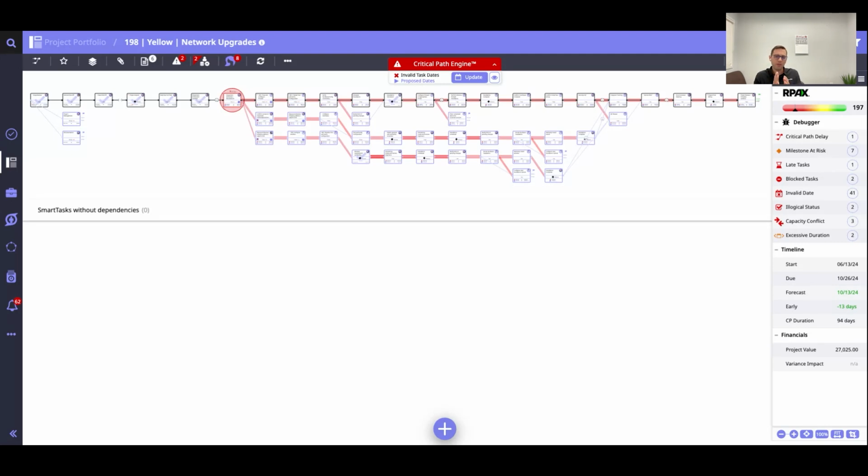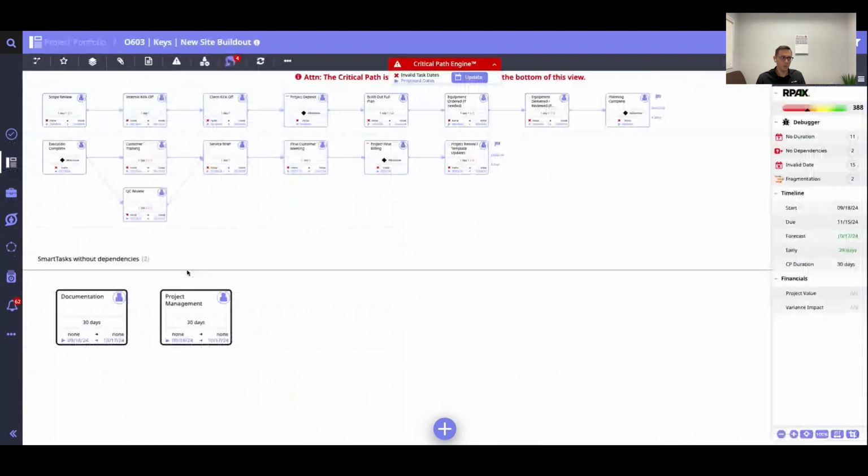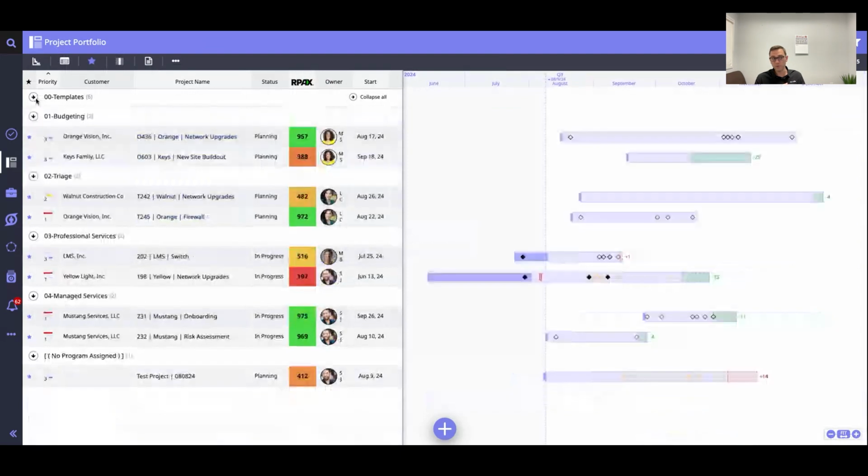Really, we straddle the line between implementation and onboarding, where it's not just you click this button to go here, and then you click this button to go here. We really like to learn about our customer's process, right? How are you billing? Are you doing time and material? Are you doing fixed fee? Do you need to forecast revenue? Do you need to forecast cash flow? Do you need to forecast accruals? So we like to have those conversations, and about shared resources, which drive capacity.